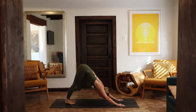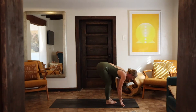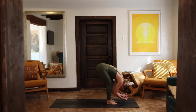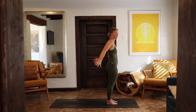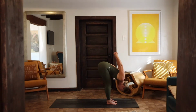One more, high to the toes, look forward. Step, hop, travel your way to meet your hands. Halfway to lift, breathe in. Exhale, forward fold. Rise all the way up, extended mountain pose. Interlace the hands behind the back. This time the opposite bind, so the unnatural grasp. Squeeze the shoulders, lift the chin and chest. And forward fold on the exhale, chest to thighs. Bow the crown of the head. Pause for a breath.